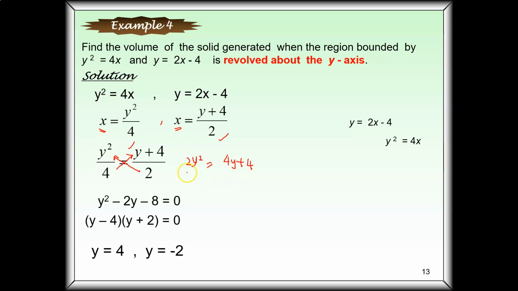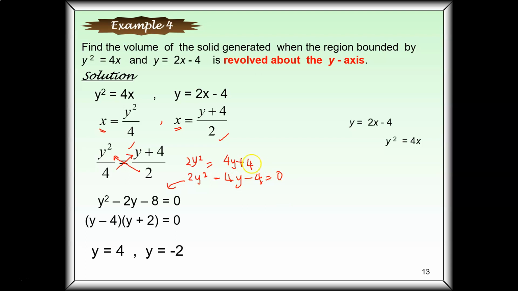So you susun-susun semula, you bawa dia semua ke sebelah sini, you get 2y square minus 4y minus 4 equal to 0. Kan? So, kemana hilangnya 2 ni dekat sini? Sebab kita bahagikan semua dengan 2. Bahagikan semua dengan 2. Simplify dia. Okay, ringkaskan. So, you get y square. Ini bila mansuhkan 2 tinggal y square, bagi dengan 2 tinggal 2y bagi 2 lagi. You get lah those thing.